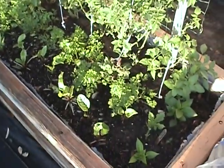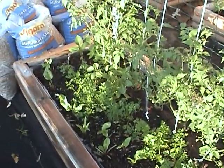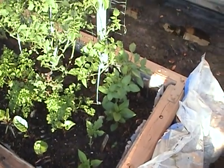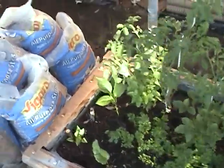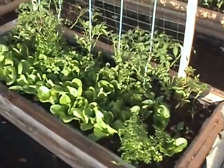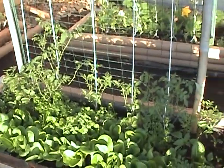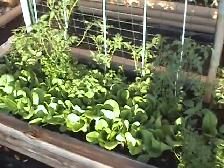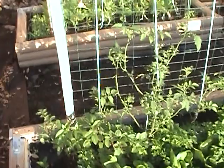And also in here, I just yesterday really picked down this bed. This parsley and beet greens I use for a green drink. Basil on the end, peppers on either side, and also okra. This one is romaine lettuce in the front, tomatoes growing up the ropes in the back, and a little parsley mixed in there, basil, and a couple of pepper plants.